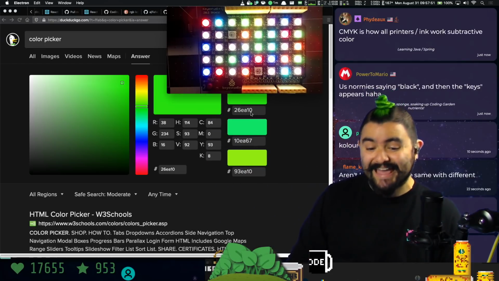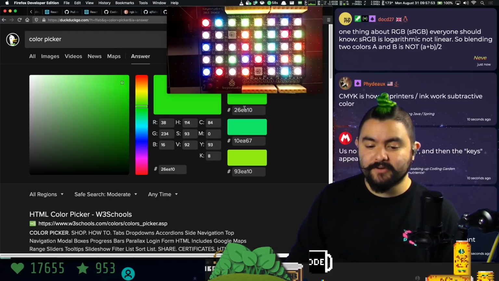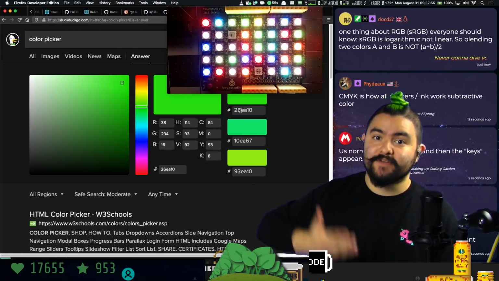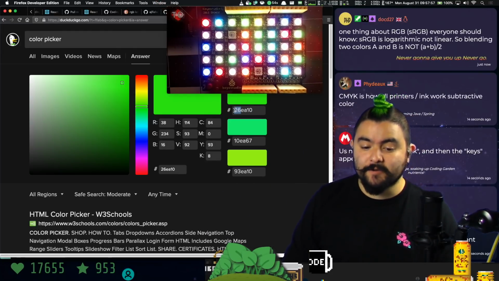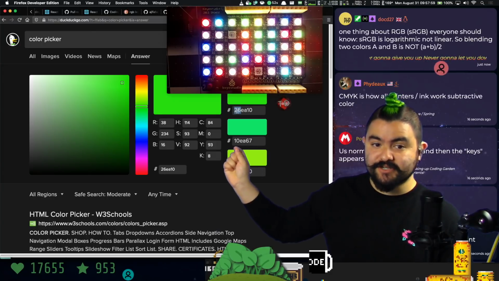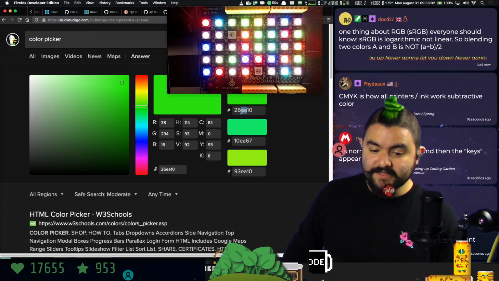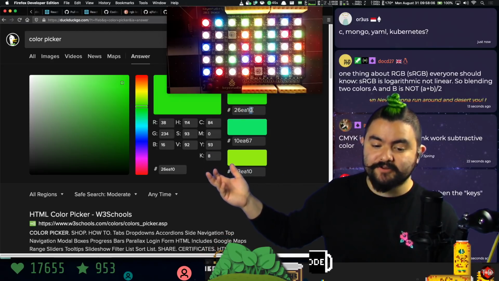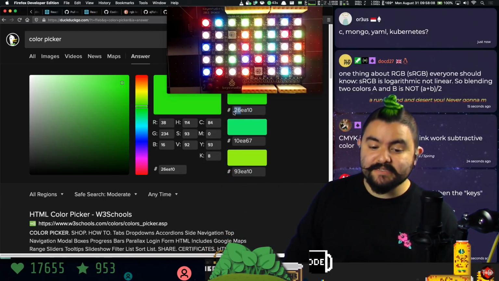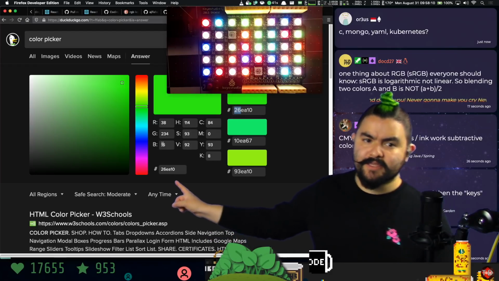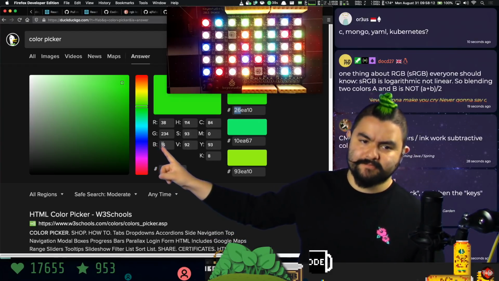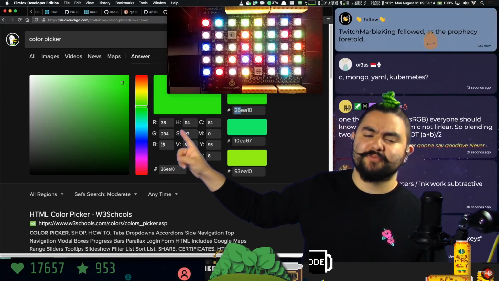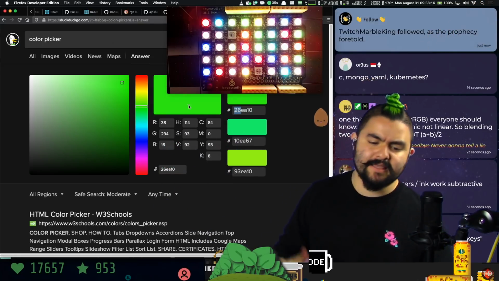So that's RGB. Hex is just another way of encoding that, but it uses hexadecimal instead of values from 0 to 255. So these 2 digits represent the red. These two characters represent the green, and then these 2 characters represent the blue. But this is hexadecimal instead of decimal. This is a decimal value between 0 and 255 because it's a byte.